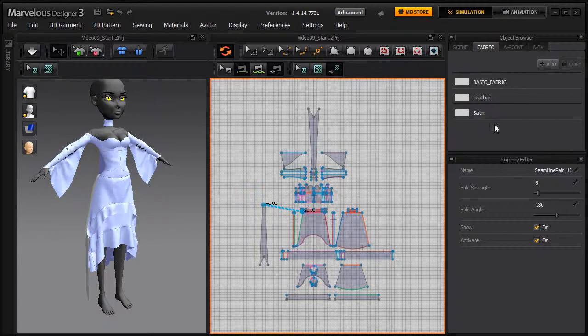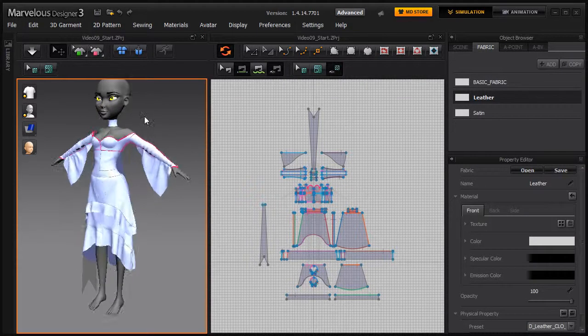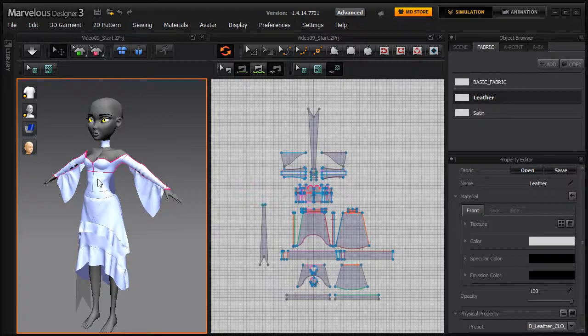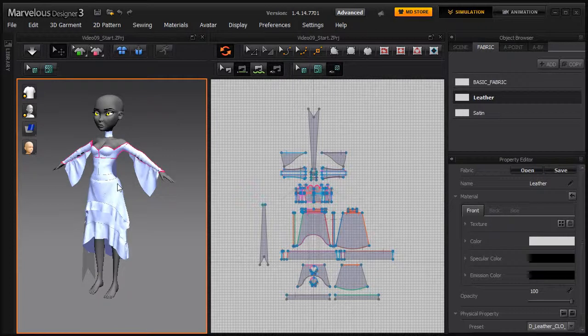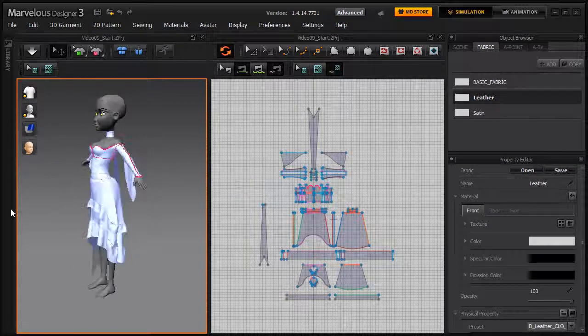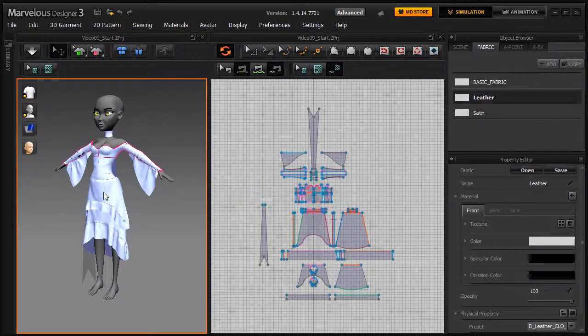We did briefly touch on fabrics previously, but don't worry about those for now, because what I'm going to do in the next video is I'm going to do a bit of a recap really, and we'll go over the fabrics. I'll apply them all again, and just talk you through them a bit more about what they are and how to use them. But for now, just add in the extra panel there onto her left hand side, onto her left hip. Play around with the shape of the dress as a whole, and then next we'll look at fabrics and start to look at textures and shading and things like that.